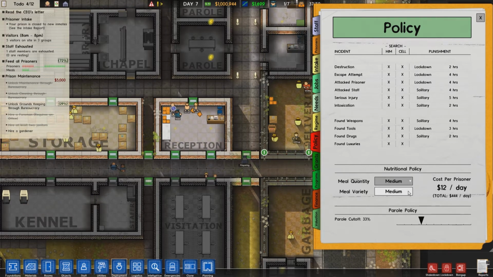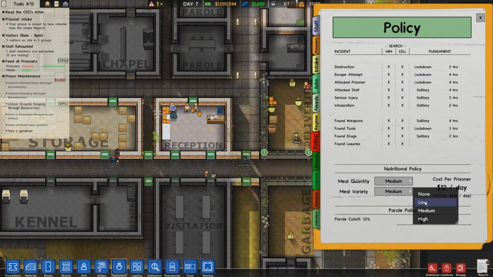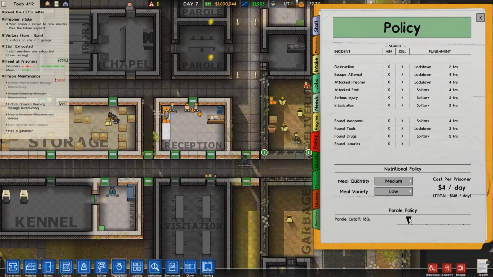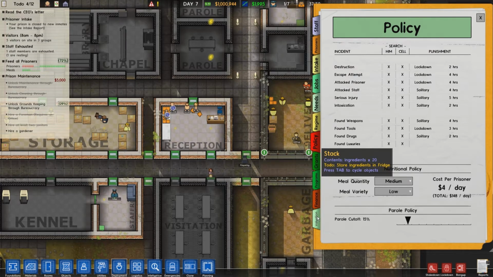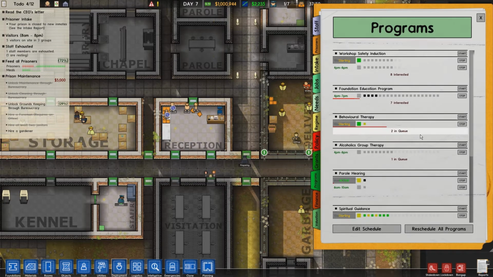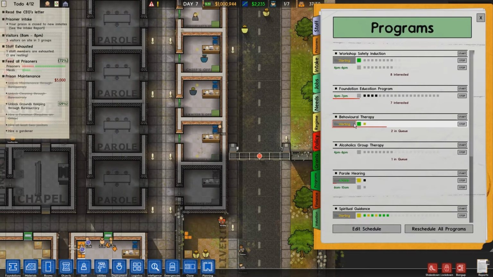Nutritional policy, meal variety, low, just for now. Parole policy, 15, 18. Yes, what did I set this to in the last jail? 15, I think. That'll do. No teacher. We'll stop that then. Yeah, because there's only one officer at the time, isn't there? So we can't do more than one.